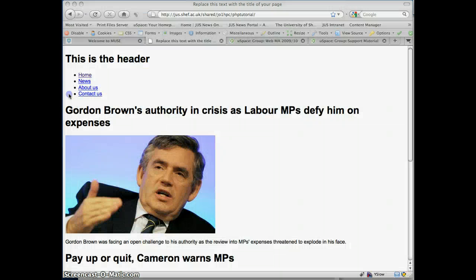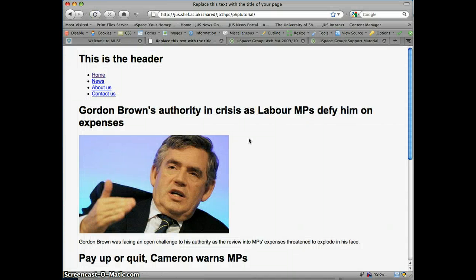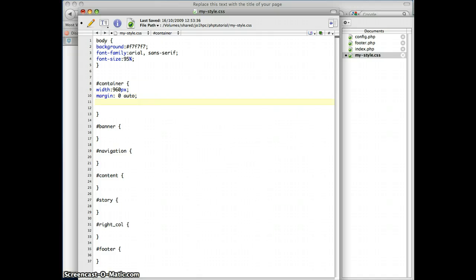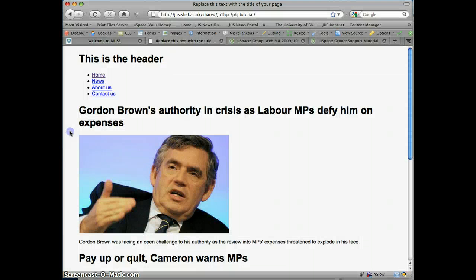I'll save that, see what happens, and you can see that it's gone in the middle of the page. To give it a little definition, I'm going to give it a background of white. I'm going to call that FFF, which is white. Save that. You can see there's some white there.